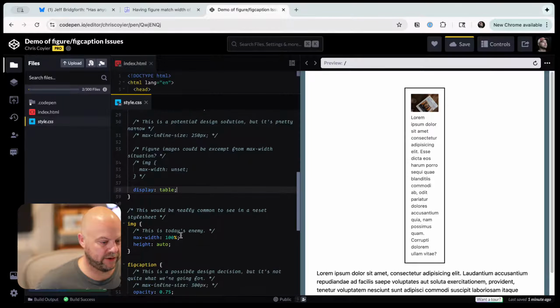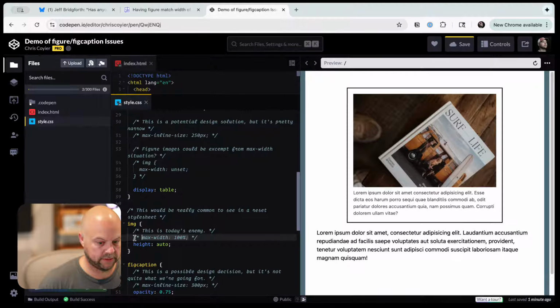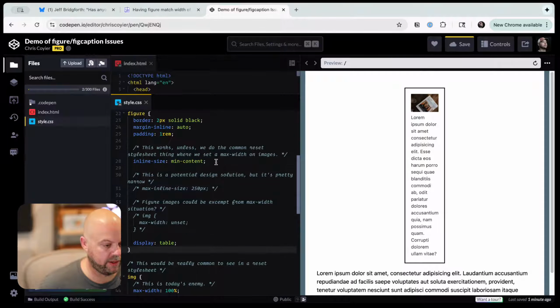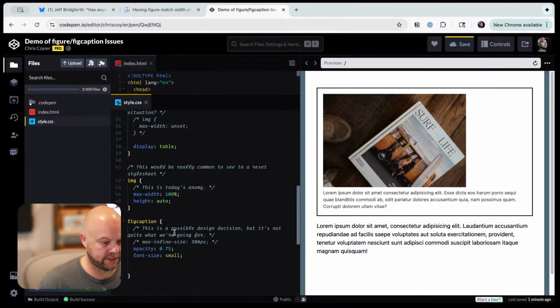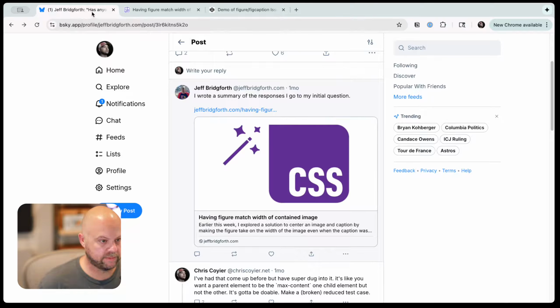Why is it so narrow? Probably this again. Right? Yes. Unfortunate. So this may not be what we're looking for, but maybe, or maybe we don't do that. Get bigger again. Okay, it's display table now.